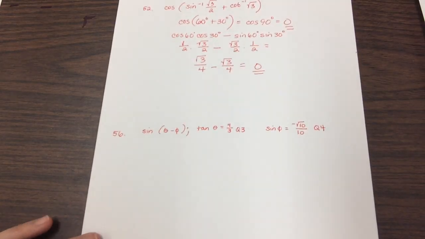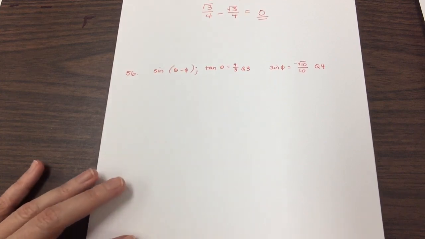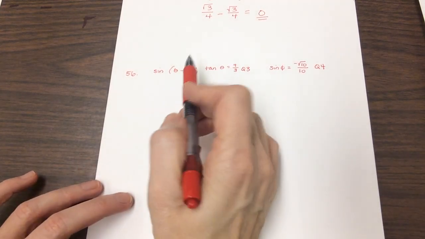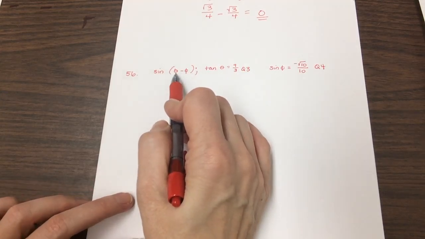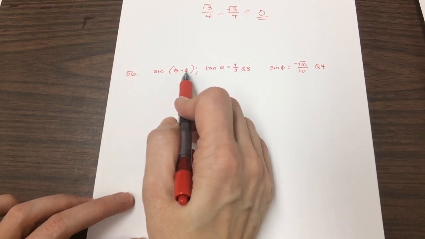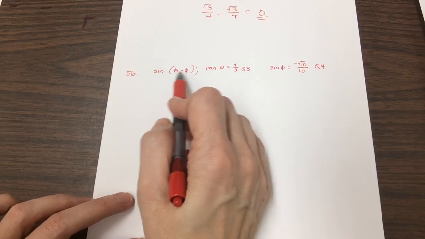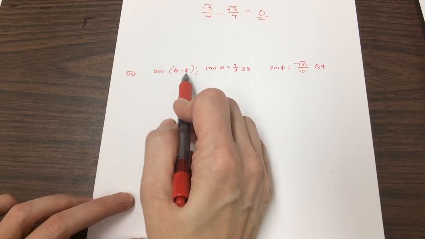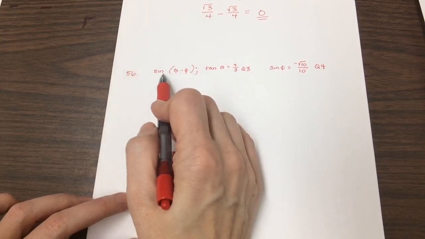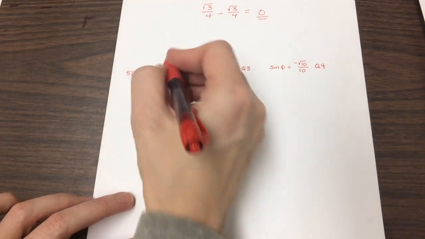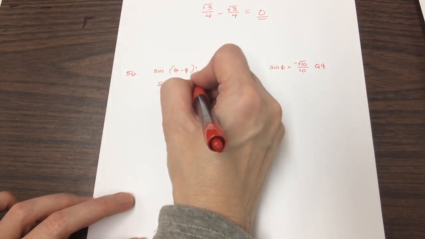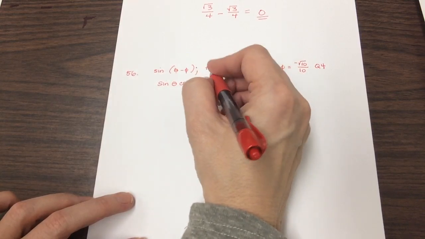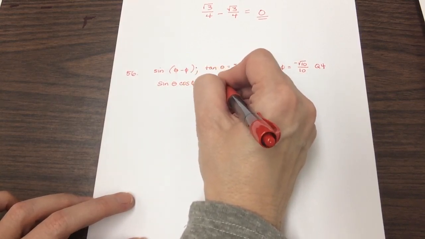Alright, I'm going to do one more from this section. And this really looks a little bit different because notice I'm looking at two different angles here. I've got theta, and you know that is usually what we use to denote an angle, but now I'm looking at two angles, so I'm introducing another Greek symbol, but don't freak out about that. That's just representing an angle. This is phi. So if I'm looking for the difference of these two angles, remember my formula says it's the sine of theta times the cosine of phi minus, now I swap them, the sine of phi times the cosine of theta.